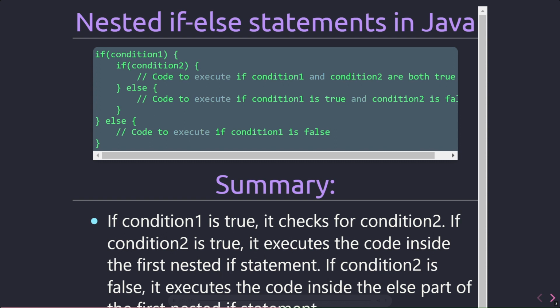However, unlike Python, which uses indentation to define the scope, Java uses curly braces to wrap the blocks of code associated with each condition. Then, following the Java conventions, we have else statements that align with the logic of Python's else, determining what happens when certain conditions are not met. These braces are perhaps like a fenced-off area in a garden, clearly marking where a section begins and ends, ensuring there is no confusion between the different parts.